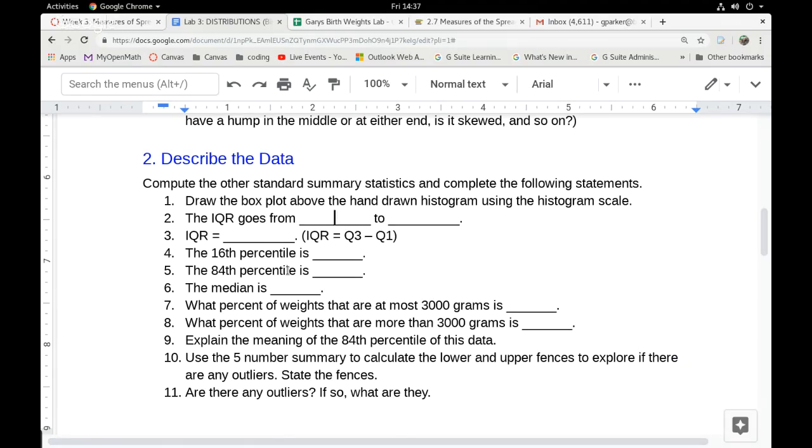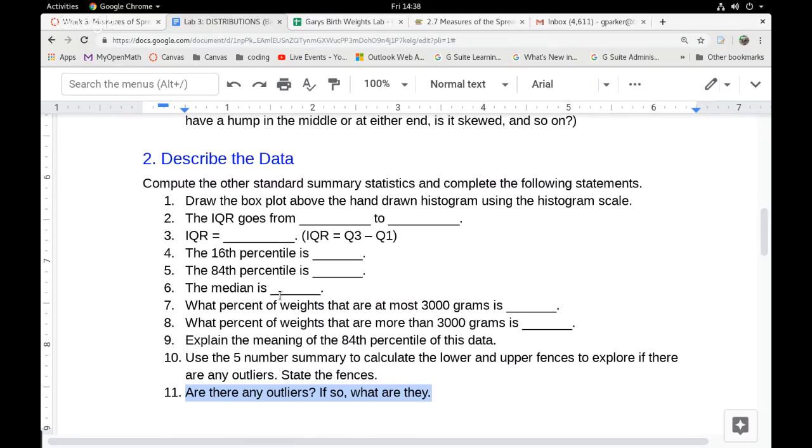16th percentile and 84th percentile, we need to calculate those. We have the median, and then we're going to do some percentile rank based on the number of 3,000 grams and see what happens. And these will be different. So we need to do some work to answer questions 7, 8, and 9. We have already done the upper and lower fences and identified the outliers. We just need to write that down somewhere. So either in your spreadsheet, you're going to type up your answer. Yeah, there are some outliers. I found these two numbers were below and this number was above. Maybe you found no upper outliers. Everyone's probably going to find lower outliers, and we'll talk about why.